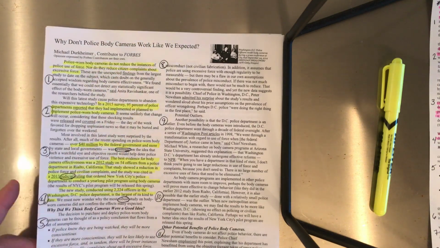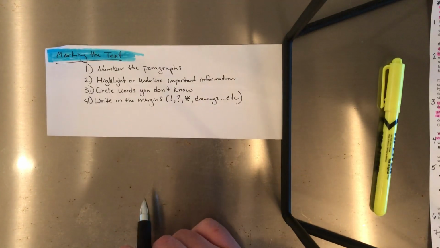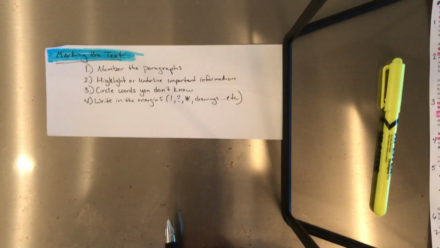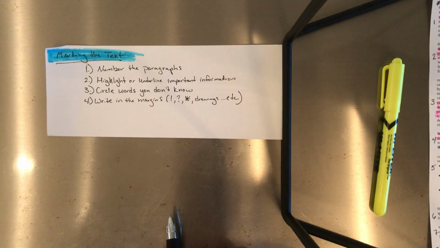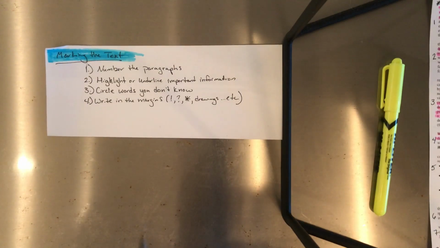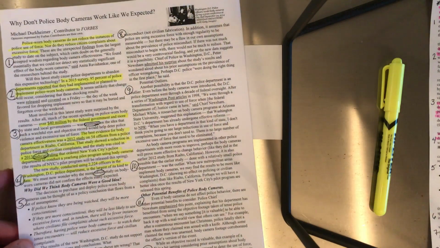All right. The other thing you want to do here is write in the margins. So exclamation point, once again, for something that might surprise you, all right, or something that sticks out. Question mark next to anything you might not know or understand. Put a star next to anything you find to be seriously important. You definitely want to come back to and label it, all right? And then drawings on the side if you need, all right?